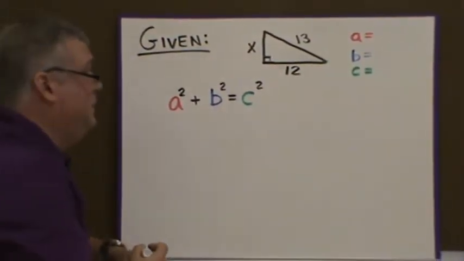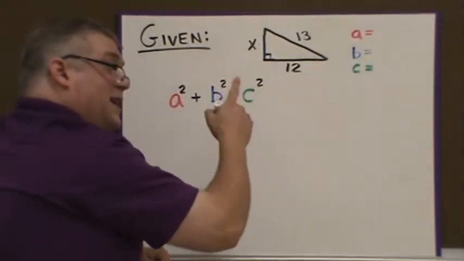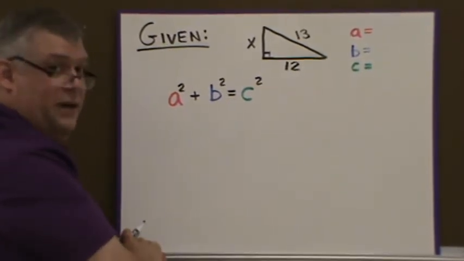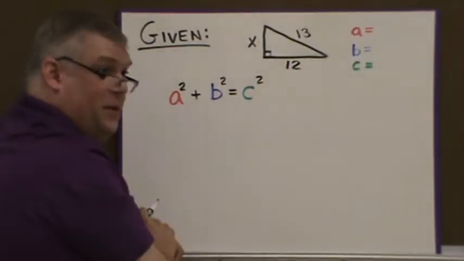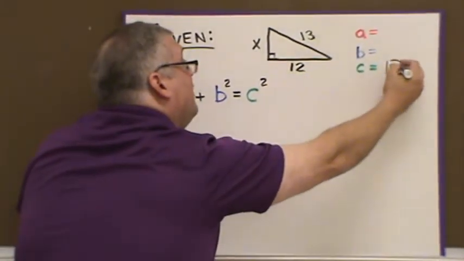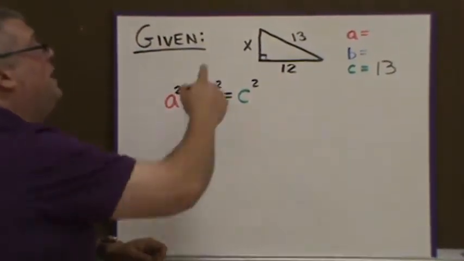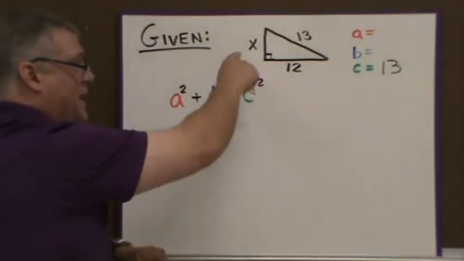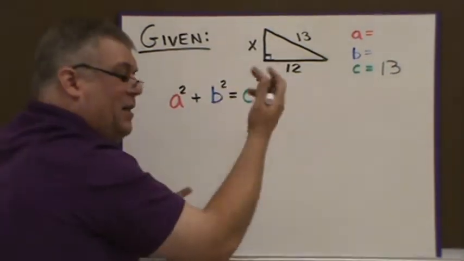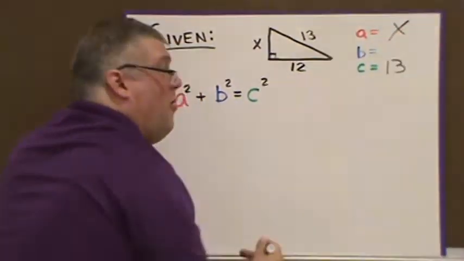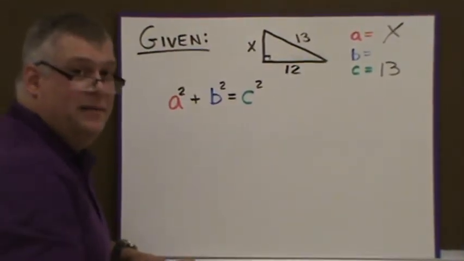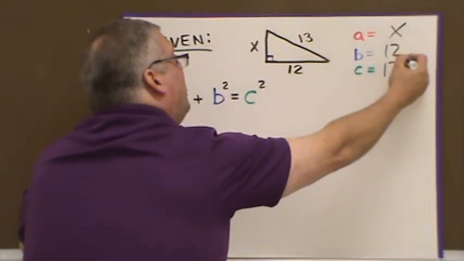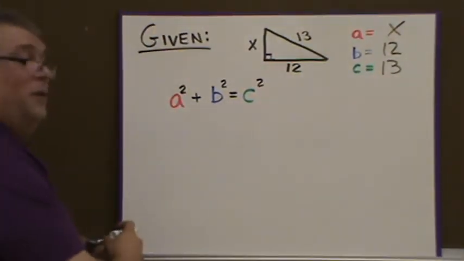Here's another example. Now remember, the C has to be the one that is opposite of the 90-degree angle, the one that does not touch the 90-degree angle. So in this particular problem, 13 is our C. We're given one of the legs, but not the other. Well, it looks to me like x is the smaller leg. I'm going to make that my A. Why? I can make it B, it doesn't matter. It's up to you. But I do have to plug in something for B, so I'm going to use a 12 for the B.